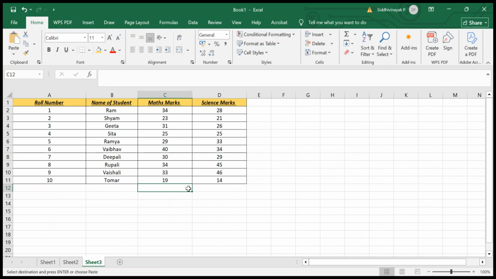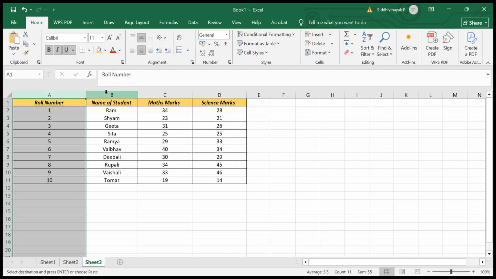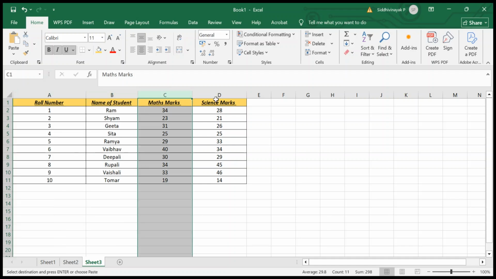Now there are roll number, name of student, maths and science marks. Imagine that I want to calculate the summation, but this time I don't want to calculate the sum of their maths and science marks. I want to calculate the summation of something different.